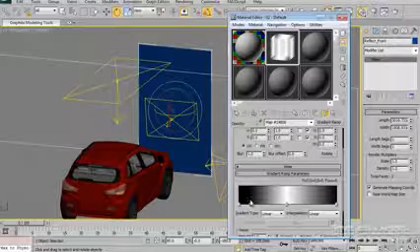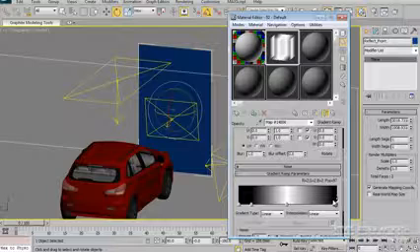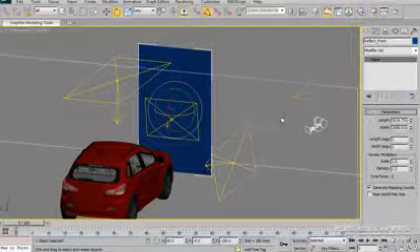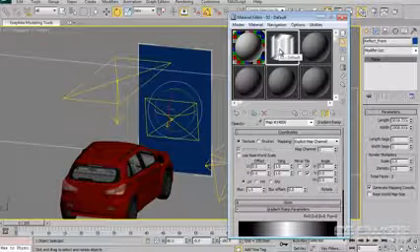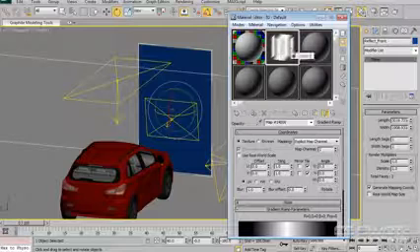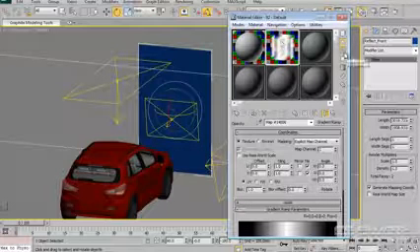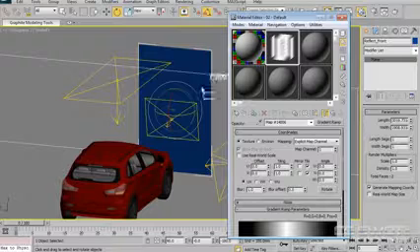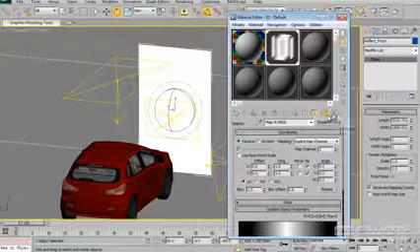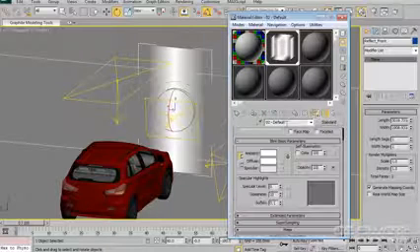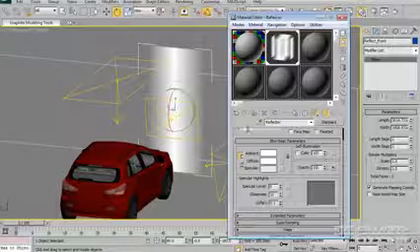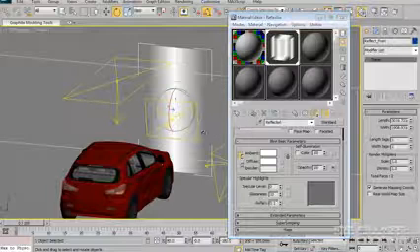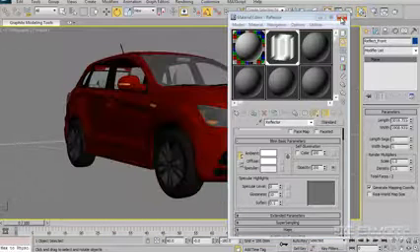You can click a new black one and just bring it up slightly, something like that, and that's going to give us a nice white solid line with a nice soft fall off to invisibility. You can see here that it's actually invisible, and we're going to click and drag that onto our reflector. We can show something like that, and we'll call this reflector material.